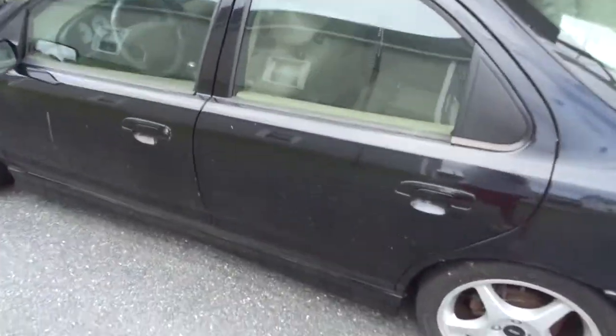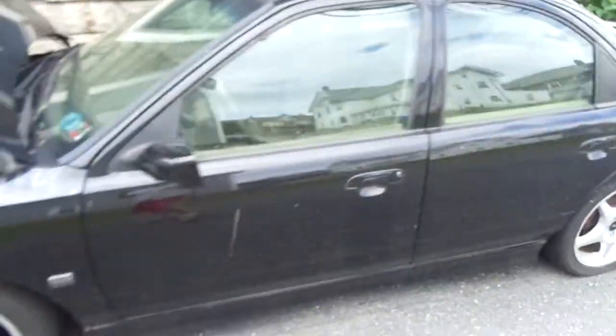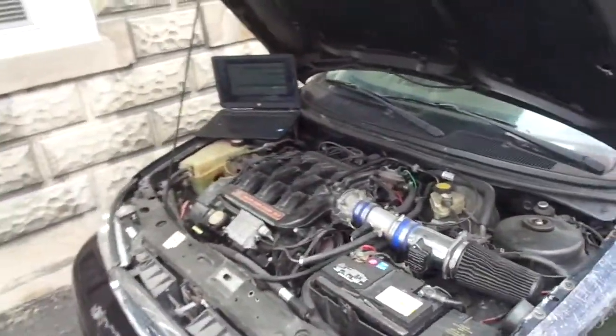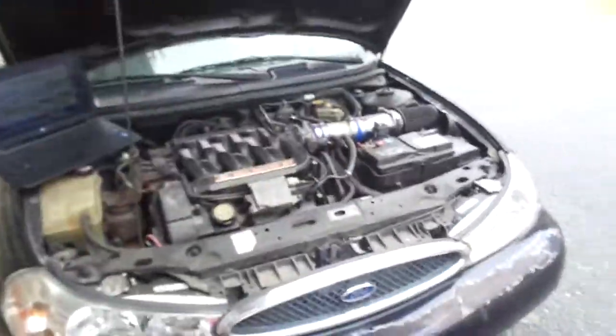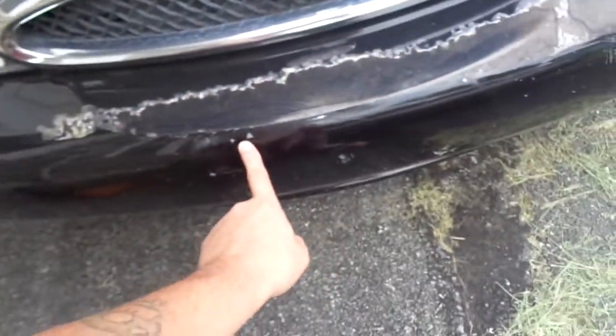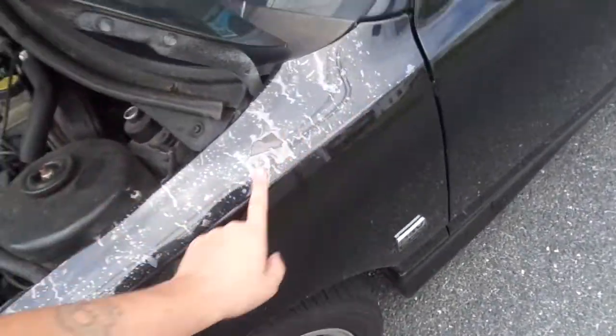But it's in great shape. The interior is basically mint. The car does have imperfections. It's 20 years old. What do you expect? Excuse me, 17, whatever, 19. But it's in great shape, all the mesh is there. It's got brand new headlight buckets in it. The only real damage is on the front bumper, and it was backed into. It's been like this since I bought it. Clear coat's coming off. Clear coat's peeling on top of the fender.